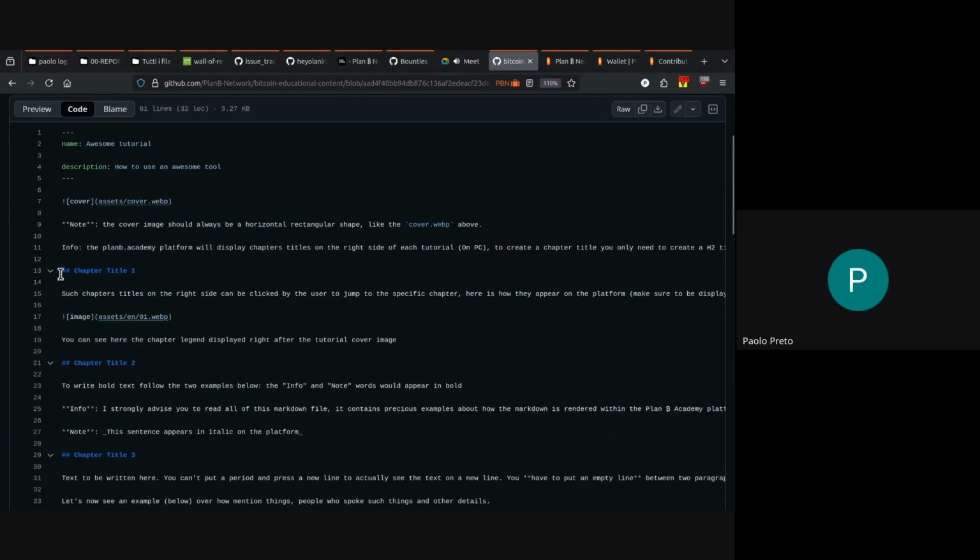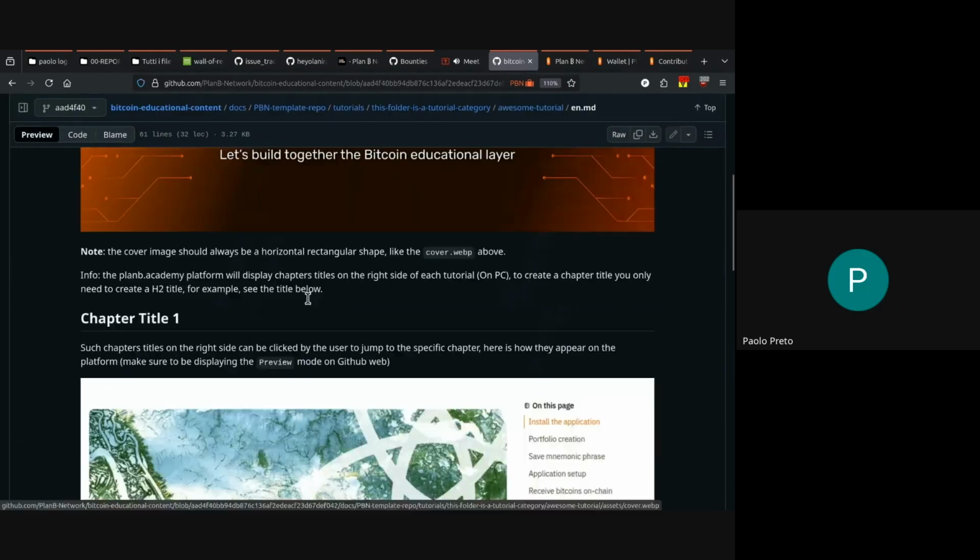And then I started, for example, by showing how to make those chapter titles that are shown on the platform. You just write a header level 2 in Markdown, and there is the explanation, there is the image. Now we can go back to the code.